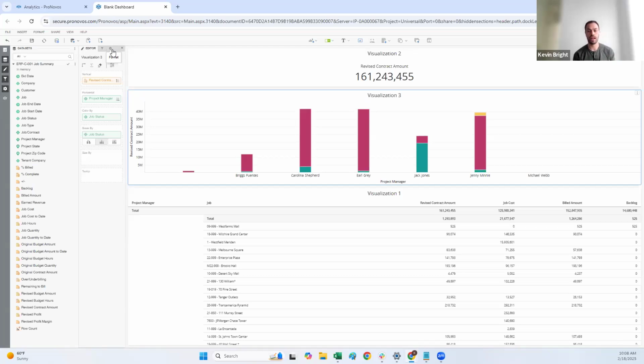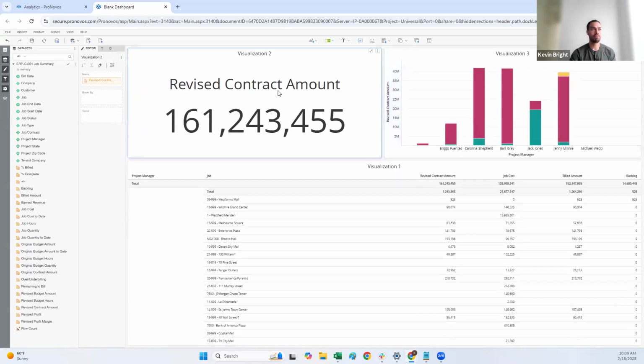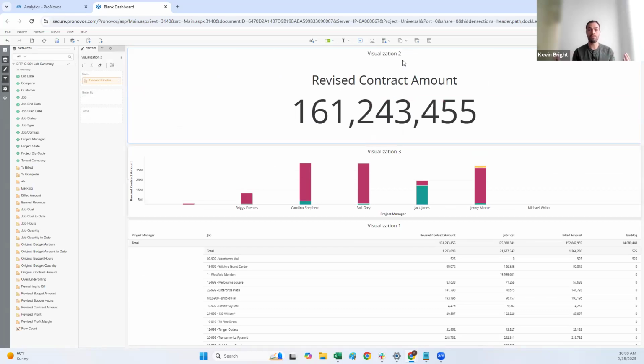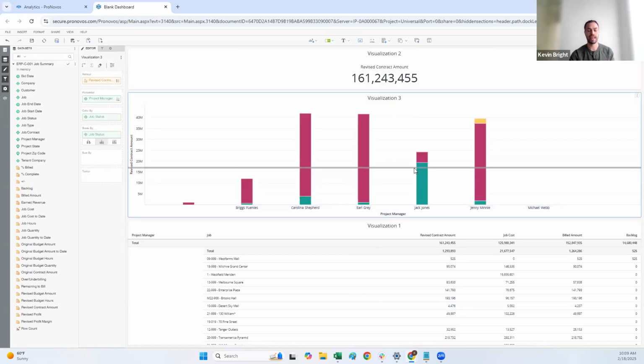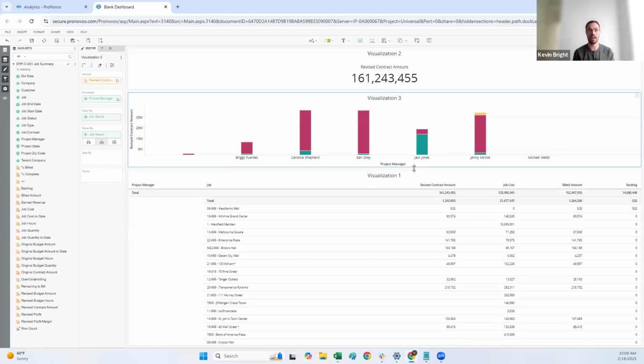Yeah, and that's always our recommendation as well when you're building these dashboards. We like to think of it as there being 3 components you want to include. One is the KPI, that's giving you that top level, high level picture of how things are going. The visual, which is going to quickly tell you the story. And then the third is that table down at the bottom, which gives you the details behind the KPI and that visual. So you'll see a lot of the standard dashboards and a lot of the modules and tools in Pronovos are structured that way, because we find having those 3 components gives you a full picture of what's happening with your data.